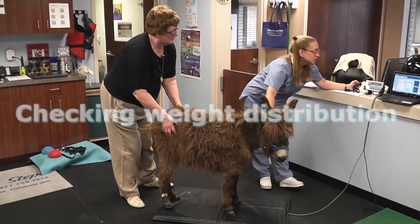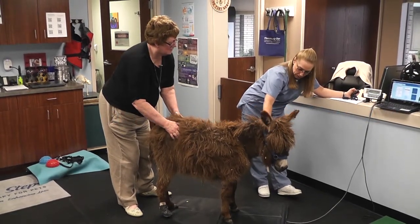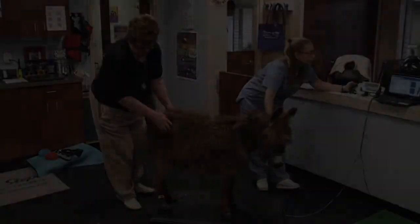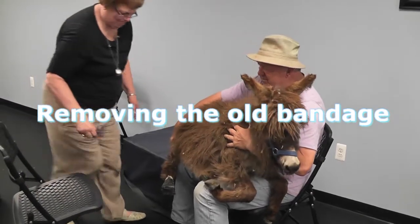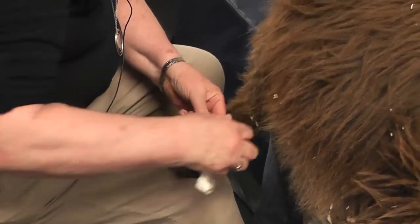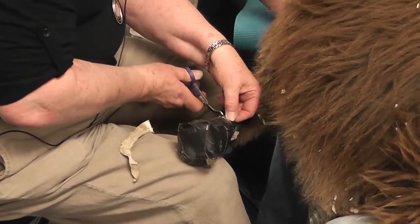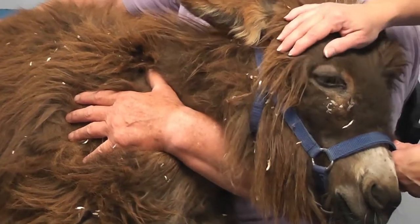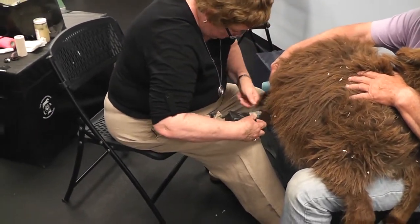I've got about 26–27 on the left and around 30–32 on the right, so the right side is taking more of the strength, a little bit more of the weight. We're unwrapping her bandage so she can have her laser treatment. It's just kind of a footy with a diaper and gorilla tape and gauze and vet wrap. We work so hard to get it all in and secure — it's just a toughy to get it on.